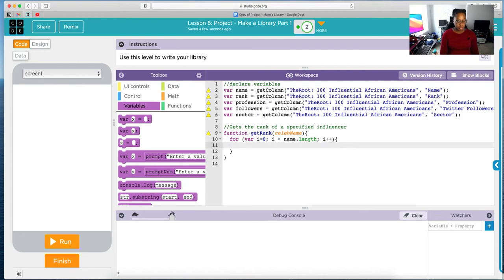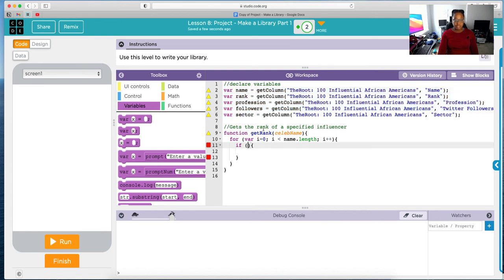Then within that for loop, I'm going to have an if statement. What I'm checking for is if the celebName, which is a parameter, is the same as the element within the name list, then I want to return that rank. Remember, these are all lists that we have here.